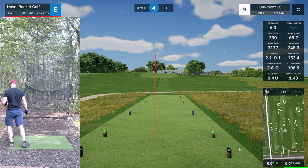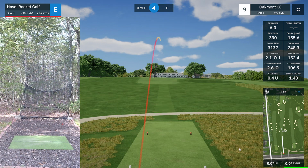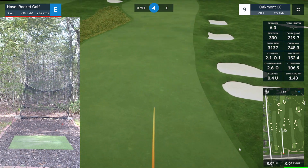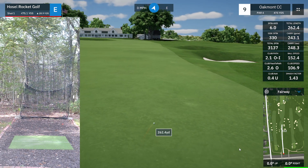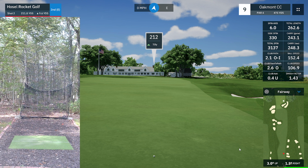Alright, that was hit a little bit better, felt a little more squared up. Still fading a decent amount, but we're down the middle, we aimed up the left, so this should actually work out to be pretty decent. That's not bad, 262, and that was with the upslope. So I guess it was only about half of that. We still have 9 out of the 21, I think it was, or about 10 yards out of the 21.